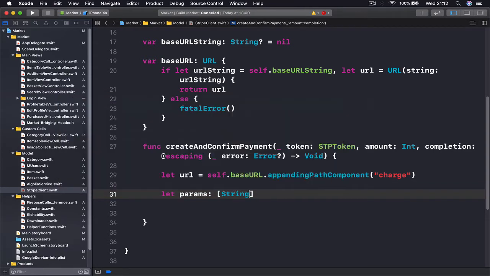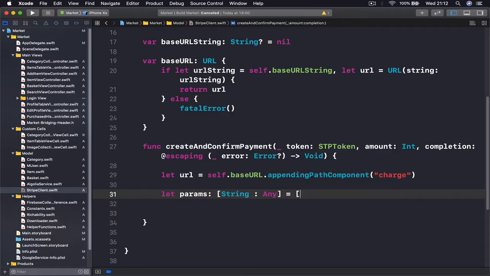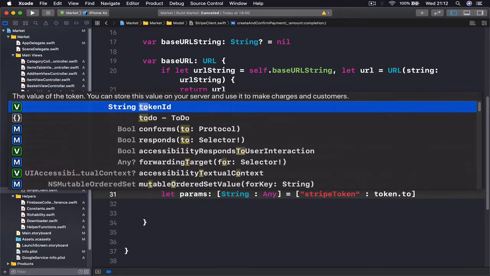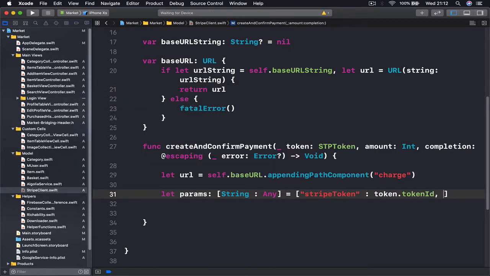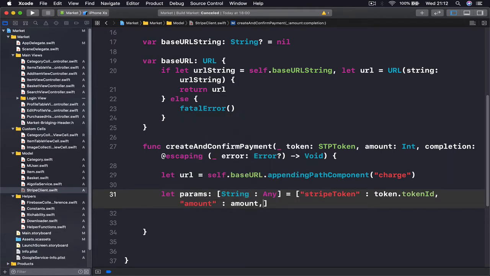So it's going to be a String and Any, and this is going to be equal to, first we want to pass our Stripe token, and the value is going to be our token, so we grab it from here, and we want to get the token ID, comma, and then I want to pass the amount, and this is going to be our amount that we are passing. We want to charge this to the client.